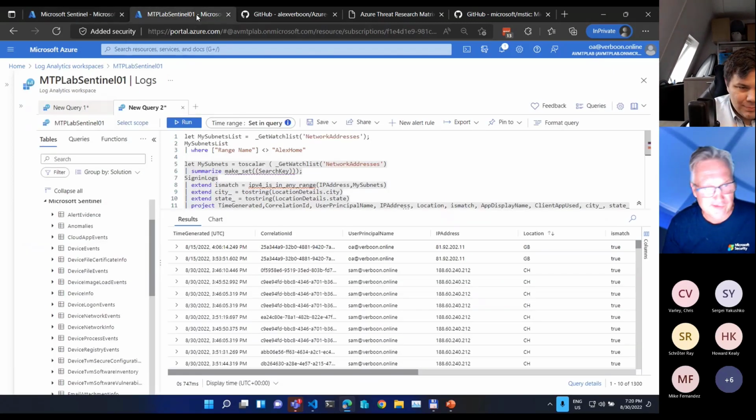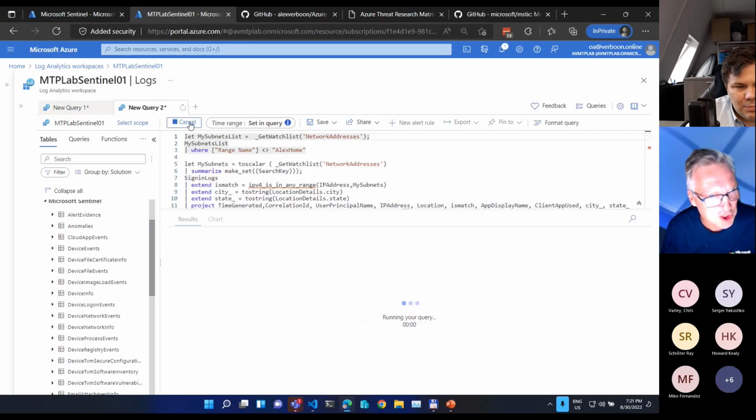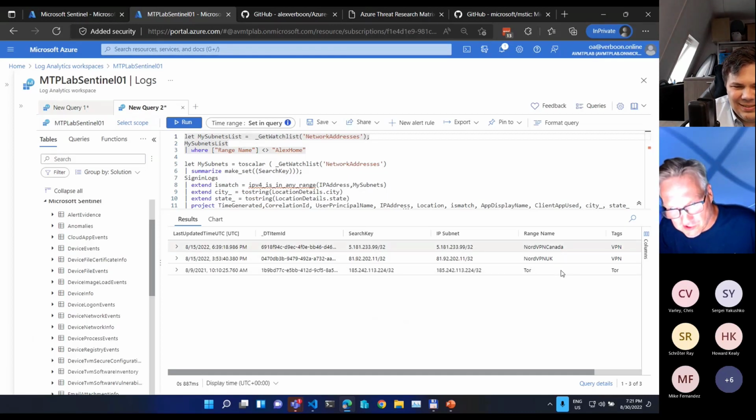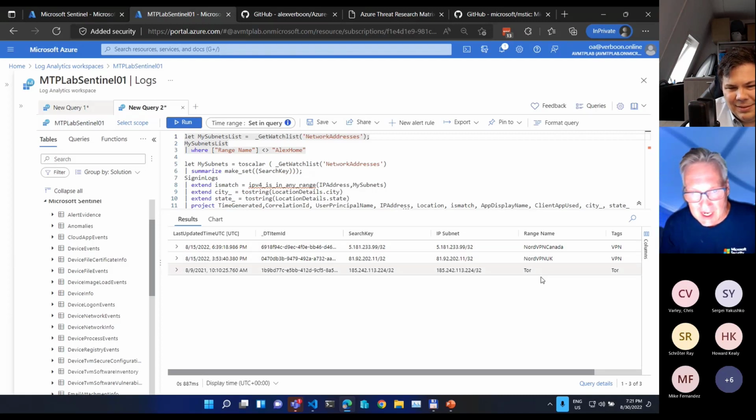So what I ended up with is, first of all, and I'm showing you the example here, this is my watchlist. To not share my private IP address in my demos here, I just show you the other three entries: NordVPN Canada, Tor.